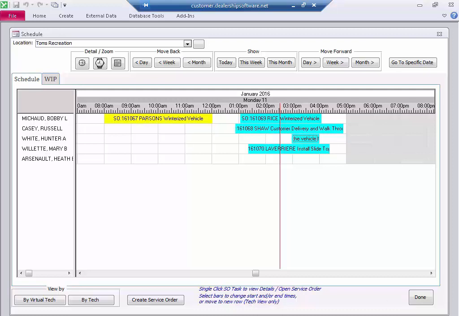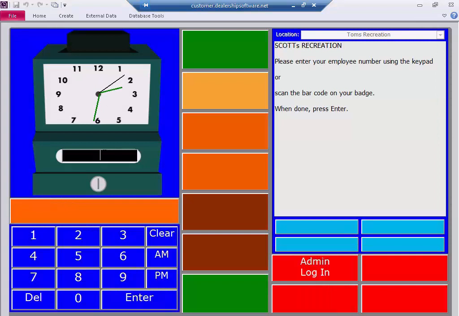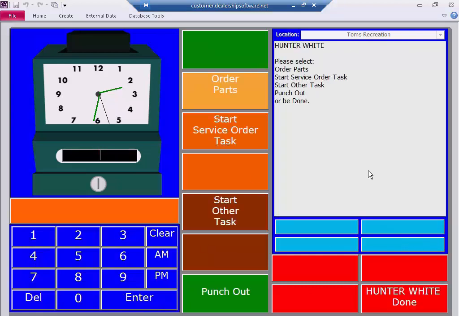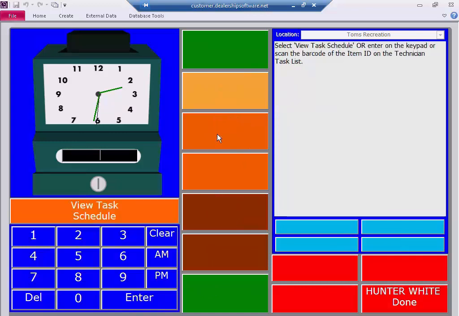If I actually open up the time clock, and I'm going to punch in White's ID, which is 100. He actually hasn't done anything today, so what we're going to do is punch him in and save.